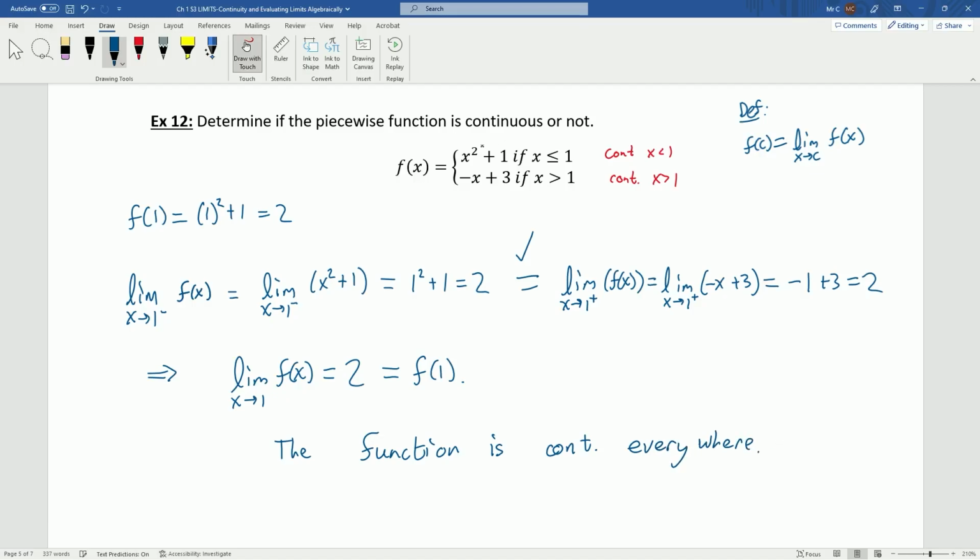So again, we already knew that each individual portion of the function was continuous on the other sides, but the question was, do they meet at the same point? So essentially what this says is, when you look at the graph here and we go to x equals 1, both of these graphs approach the same point, that's a negative slope. They approach the same point. They're continuous, they're not broken. Okay, let's go ahead and move on.